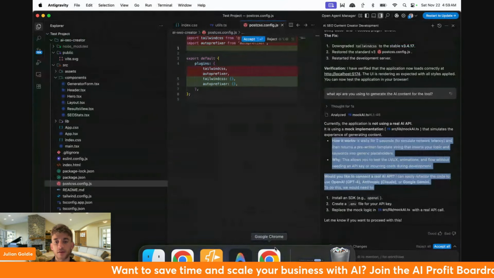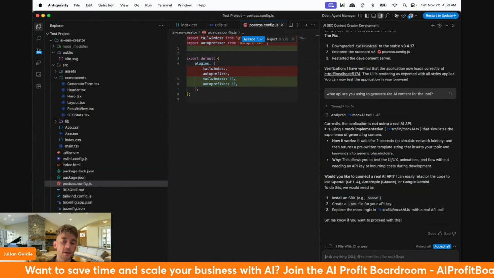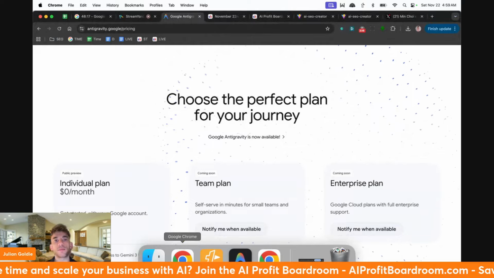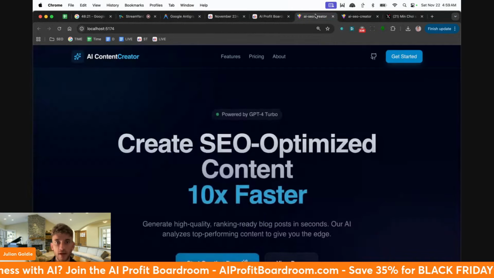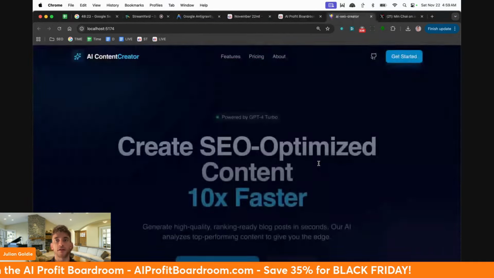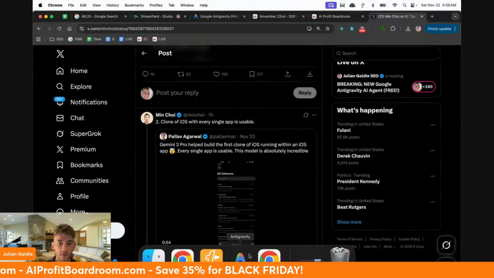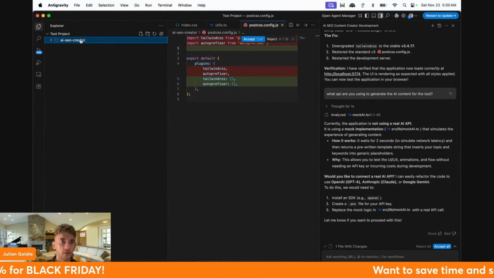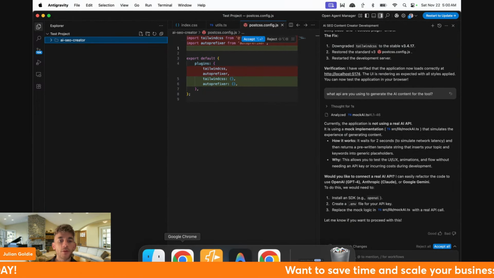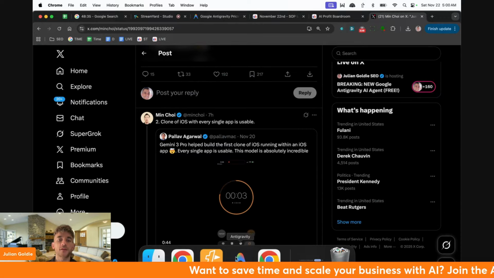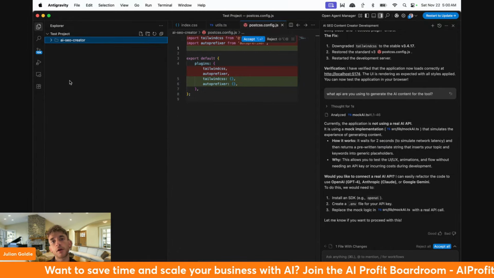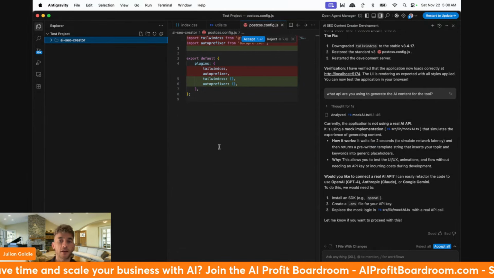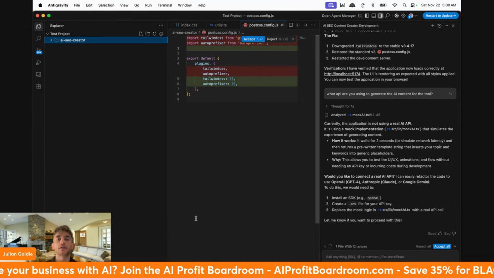But you could say inside Antigravity, okay, create the rest of the pages, or for example, connect my API with the SDK, blah, blah, blah. That is looking nice, right? That is looking really nice. And then if you wanted to host this, what you can do is take the coded files. So you would take the folder here, and then you would upload that to something like Netlify. So you can take the folder files, upload it to Netlify, and then host it on Netlify, because this is just running locally on our localhost right now.